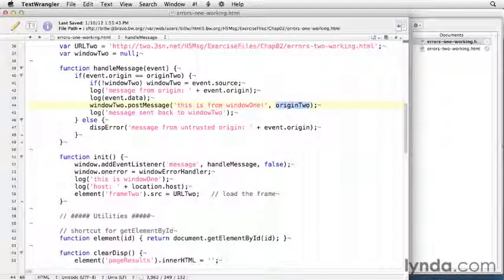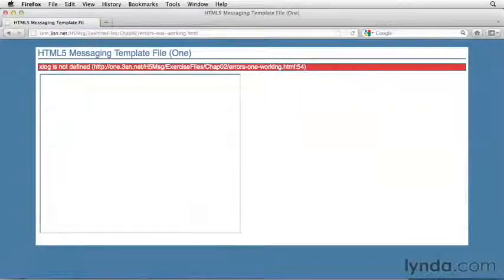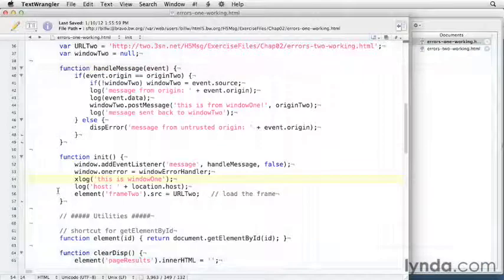If I come down here to line 54 and I actually call a function that's not defined, I just misspell this function here. Instead of log, it's xlog. And so I'll press save, and we'll come back over here to the browser and load that up. And we see it says xlog is not defined, and it doesn't run the rest of the script. It just stops right there. Xlog is not defined, and it gives us the file name and the line number, line 54. So that's exactly what we expect.